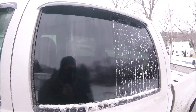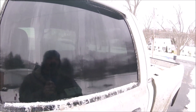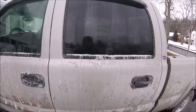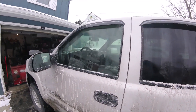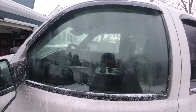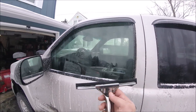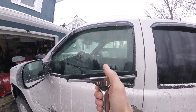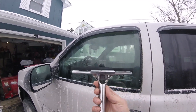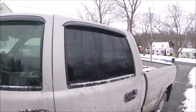It just keeps me from having to be out here with a bunch of paper towels that are just going to clump up and harden up. Nice and simple. The only problem is it leaves residue all over the truck, but the truck needs washed anyway — this just gets me out of a bind when I really need to see out of them. Sometimes you have to spray it and go over it one more time, but at least it's good enough that I can see out of it. Sometimes if you leave the squeegee in your truck the rubber will harden up and it doesn't scrape as easy, so I'll throw it up on the dash for a minute or two while the defrost is on — it softens the rubber right back up and makes it nice and simple.